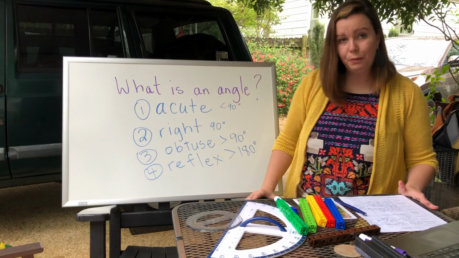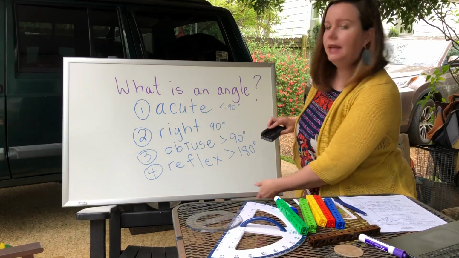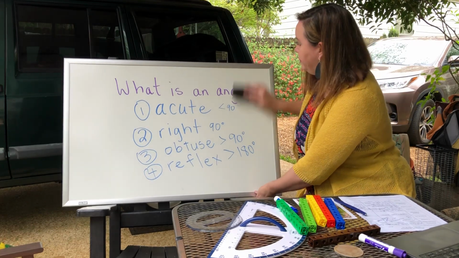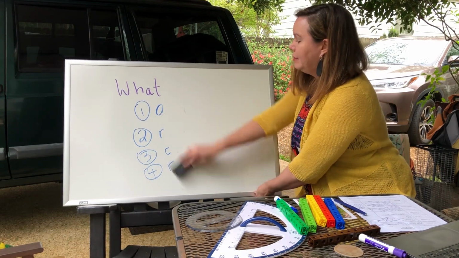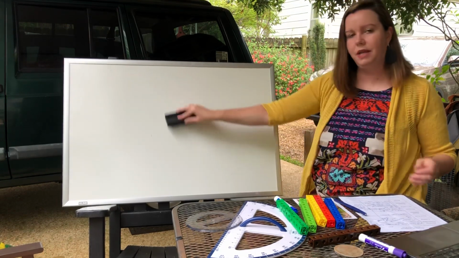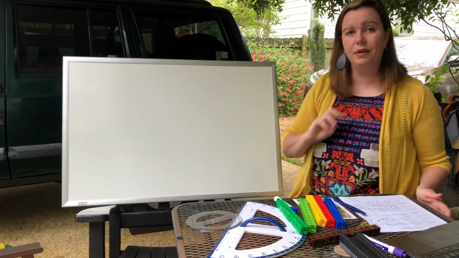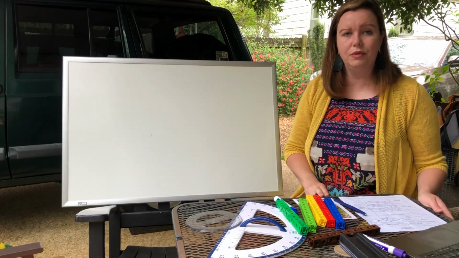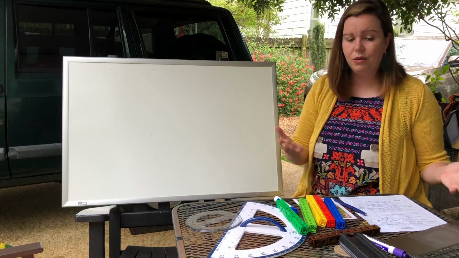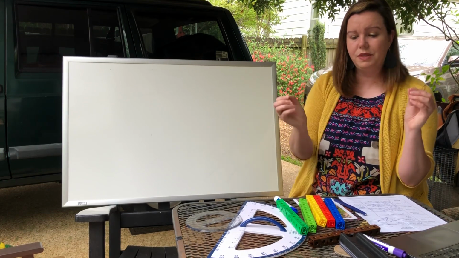All right, at home, I would like for you to draw a picture of each one of these angles and label them. Also, find some things in your house that you could make angles with. Maybe bendy sticks. You could cut out paper and staple them or glue them or tape them together, or you don't even have to connect them. You can just use the paper strips and make angles.